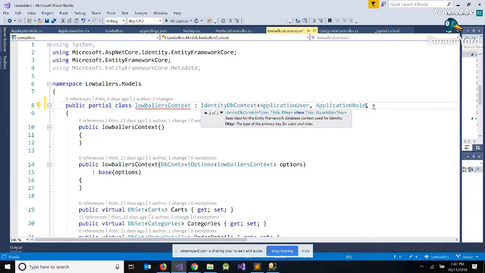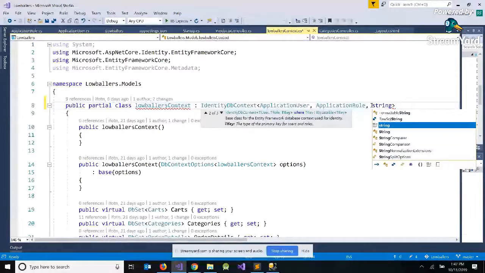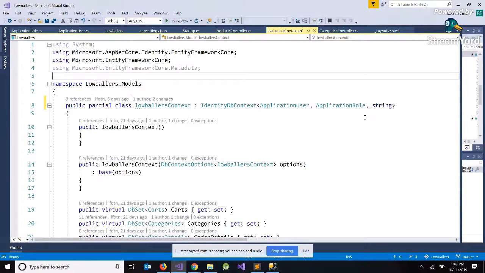The third parameter is a key. So what it's asking for is simply a data type. What data type are we using for the user primary keys? It needs to know how to track the users. What data type are our user ID values? Yeah, they're 128 character strings. So if I define this as a string, my IDE is happy.